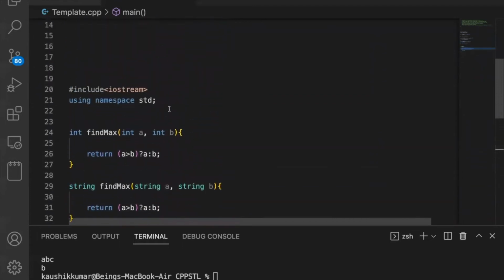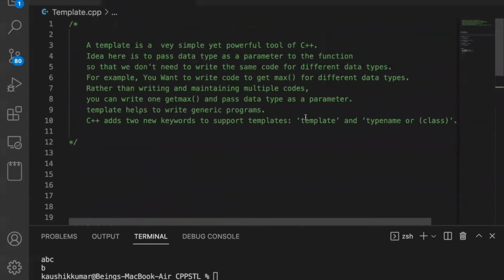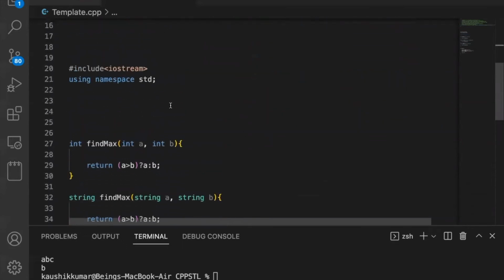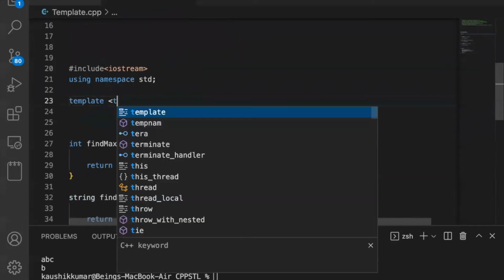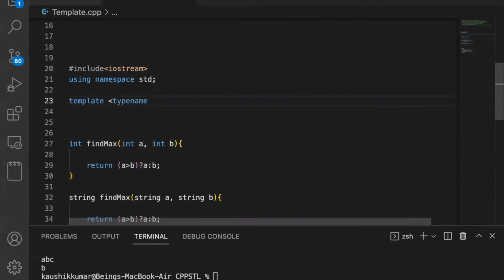So how do we use templates? As I said, we'll have to use two keywords, template and typename. We'll first write template and then typename, and here you can give some variable name, let's say we'll take T.